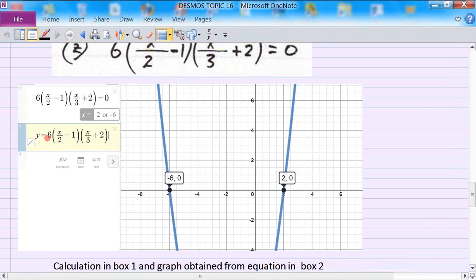So the other way, I do the graph. Don't worry about the shape of this graph. We'll be discussing it later on. It's a parabola shape, which is, in this case, like a U-shaped kind of graph. So I haven't shown the bottom part of the U here. But what we do look for is the values when y equals 0. So when y equals 0, right here, the values are x equals minus 6, and plus 2. We get exactly the same values whether I do it by calculation or graphically.